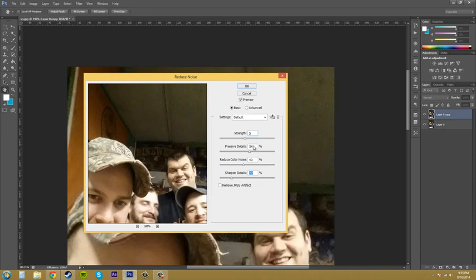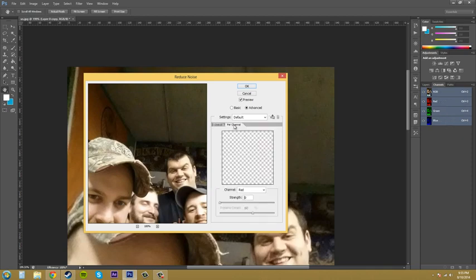Now, I want to go over this advanced tab with you really quick. If you go to advanced, you're able to go per the different channels in your image. So if I go over here to the channels tab, we've got a red, green, and blue channel here, and you're able to adjust these on each one. Now, each of these has a different noise level, and I think that usually blue is the noisiest.